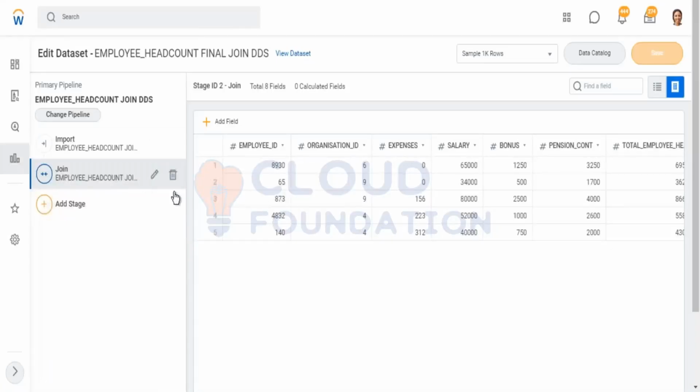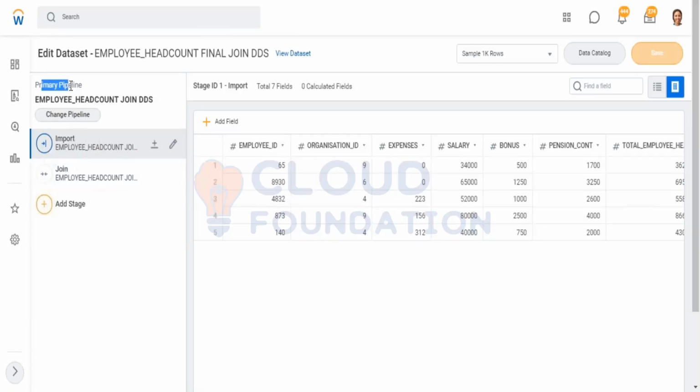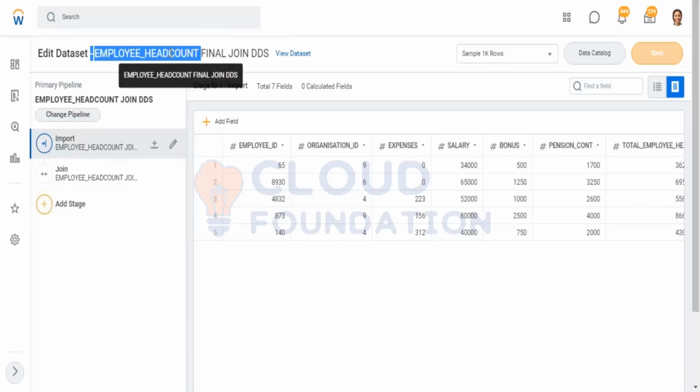Now, if you delete a stage at any point in time, you can delete a stage. So if you see, I can come here and delete this stage. So I can delete all stages except for the import stage of the primary pipeline, because my data set itself has been created through a primary pipeline. So how was this data set created? When I created this primary pipeline, which is to import data into this data set. So if I delete the primary pipeline itself, my data set itself wouldn't exist.